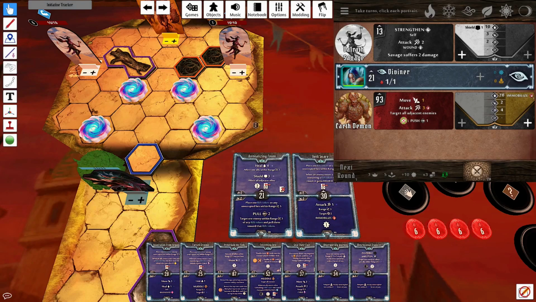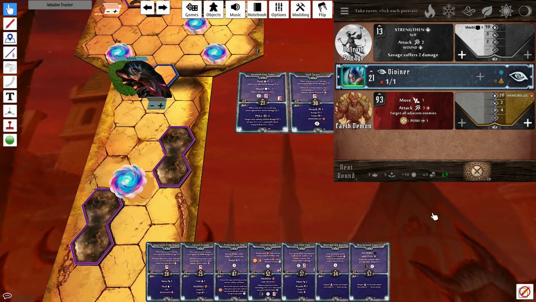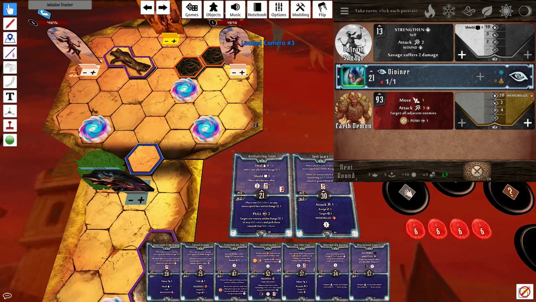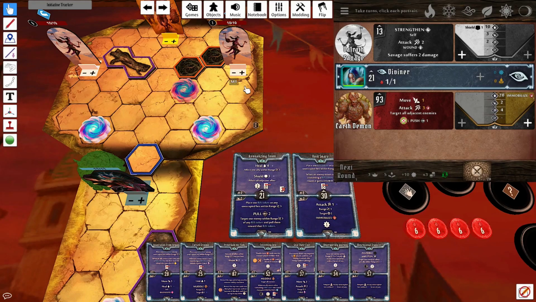I think I will take... right, these two rifts are safe. Let's take this one rift here and move it within range 3 of myself. Alright, so now this is the only rift that is not within range 3, so let's color it to indicate that that's the case. So this rift is now vulnerable to attack.